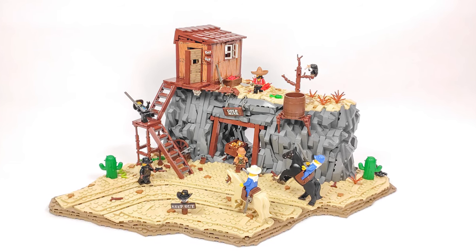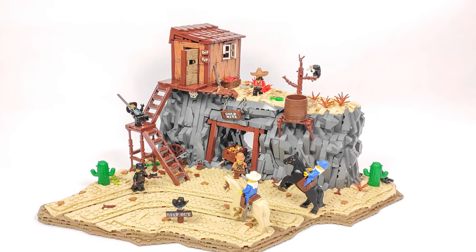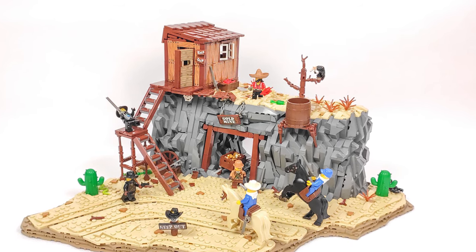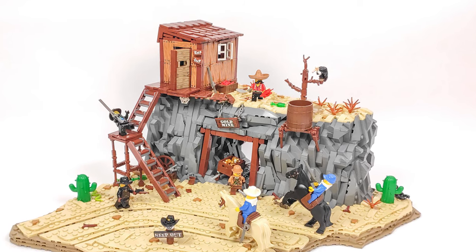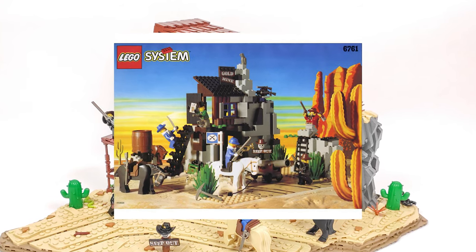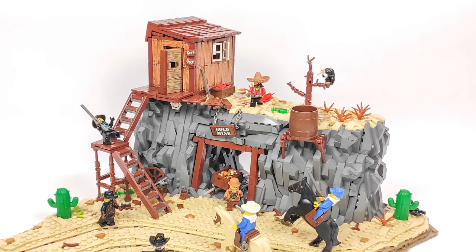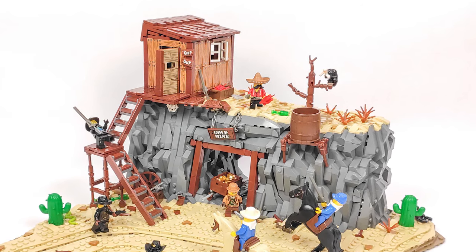The whole idea of this MOC goes way back. As a kid growing up in the 90s, I loved the classic Western theme. In fact, it was one of my favorites, right next to the castle, of course. I just had a few smaller sets though, and I've always wanted to have the set number 6761, the Bandit's Secret Hideout. Unfortunately, these were the times in Poland that not every set was within range, so I could only try and build my own version from the not so many bricks I had that time.